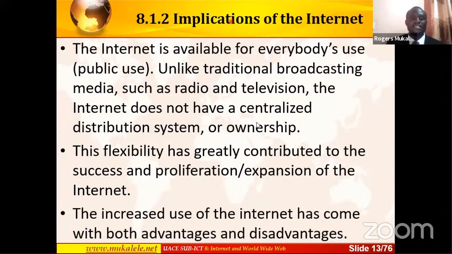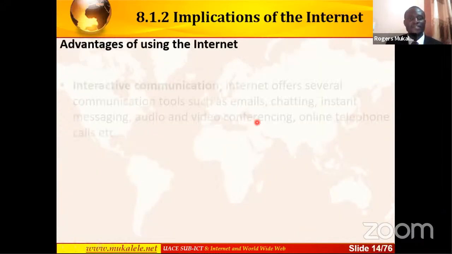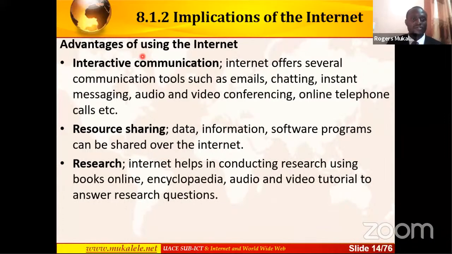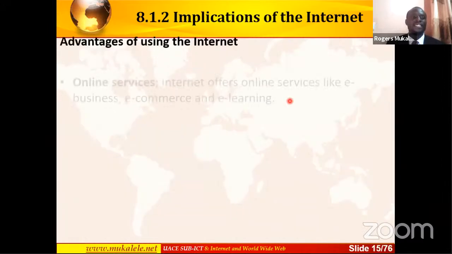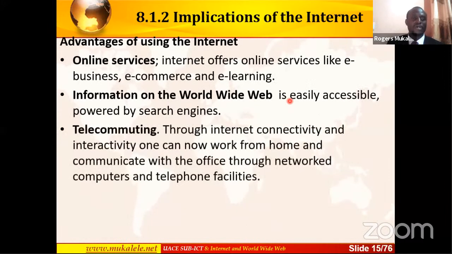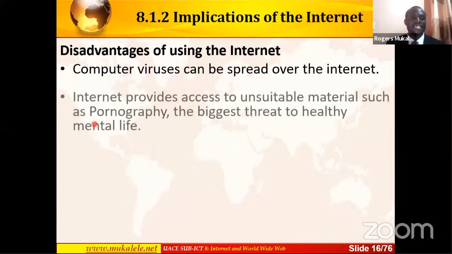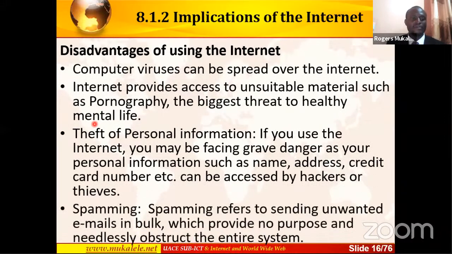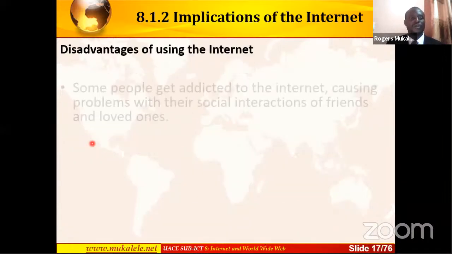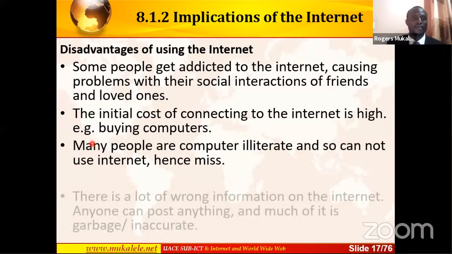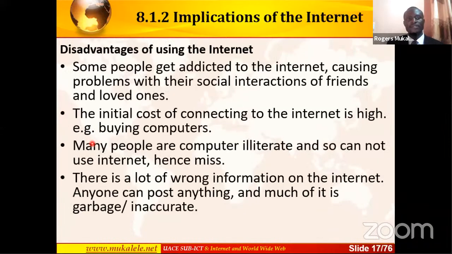The part on advantages and disadvantages of the internet, I think this is going to be easy. Advantages of using the internet: this is something that you should also be able to do. Advantages and disadvantages are things that you are supposed to be able to tell me: the internet services, communication. Disadvantages: viruses, things like pornography, theft, spamming. The disadvantages are also quite many. You people are A-level students, so I'm going to request you to go and do research. I have these notes on Google Classroom. I'm going to send you an assignment that you finish.